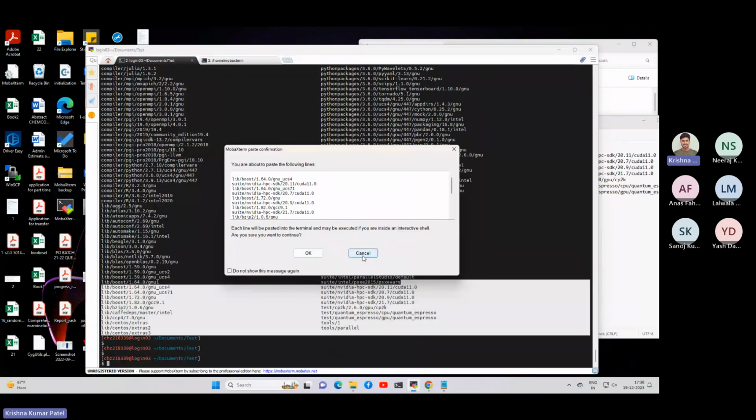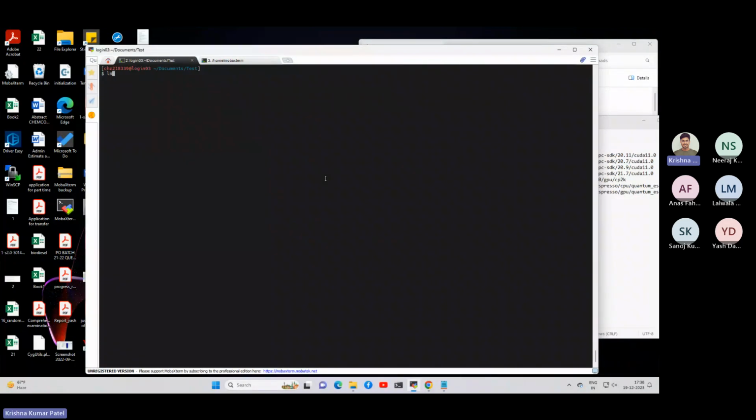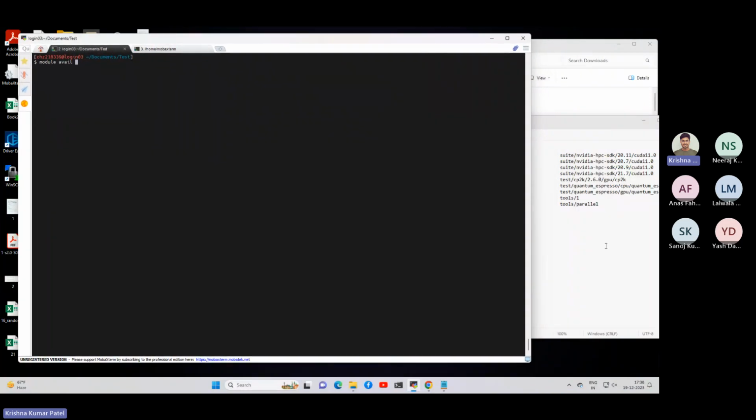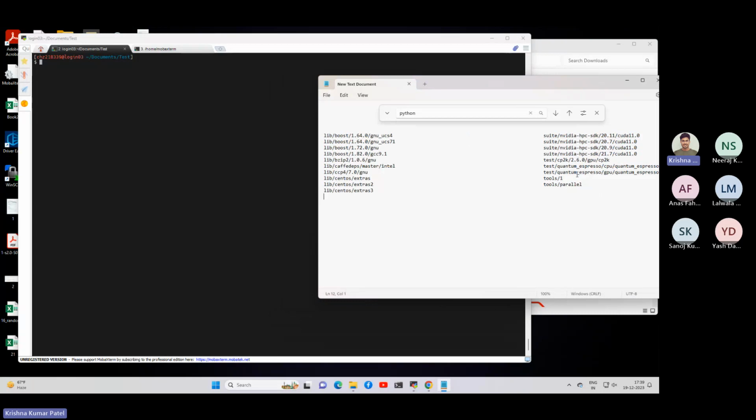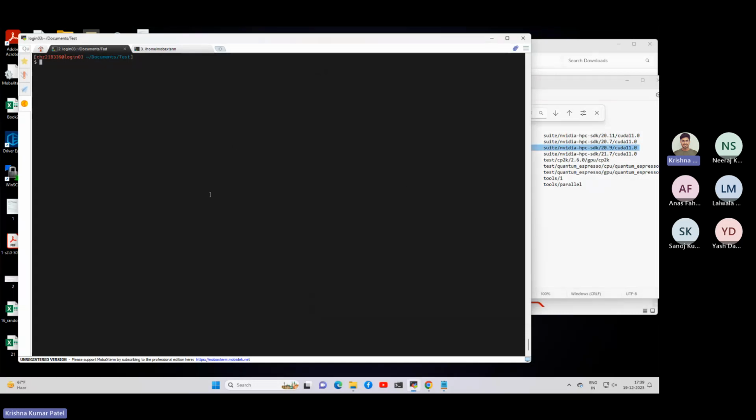So when I log into HPC next time, I don't want to run module avail again, because I'm not going to remember all those modules and their directories. Next time when I log in and want to load some module related to Python, I'm just going to go back to this file that I have created in my system. I'm going to search for all the Python modules that are available in HPC, find it, and copy paste right from here. I don't have to type module avail again because that takes time. So that is a tip that you can use later to save yourself some time.